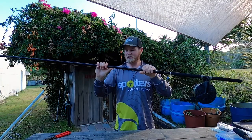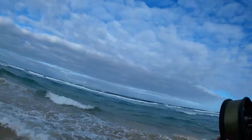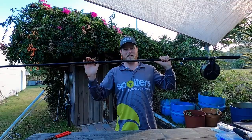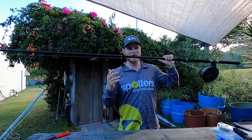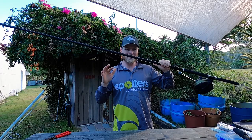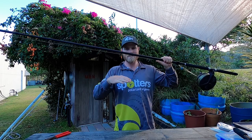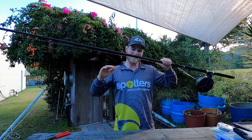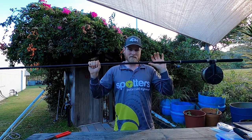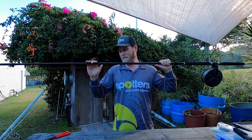These rods are a little bit different to the old glass style in that they're a really fast taper. In terms of casting, I've been able to get a heap more distance with these than I could with my old glass rod - just purely that whip in the rod. That fast taper really just rockets the bait and sinker out. It's a little bit different to cast. The first time I tried to cast this fast taper rod I just about plowed it into the surf, because you do let go at a different time than with your old glass ones. But it does cast like a rocket, and this will have you sorted for anything from a 30-centimetre chopper all the way to greenbacks and small Jew.